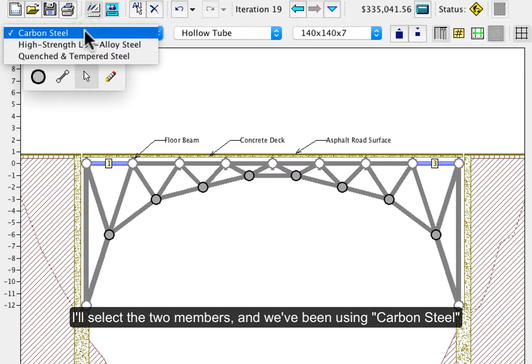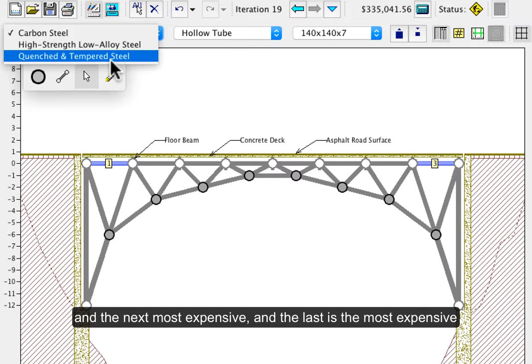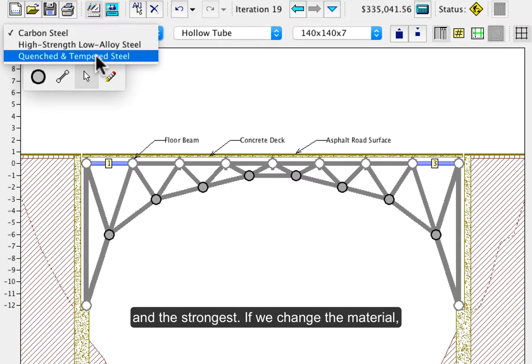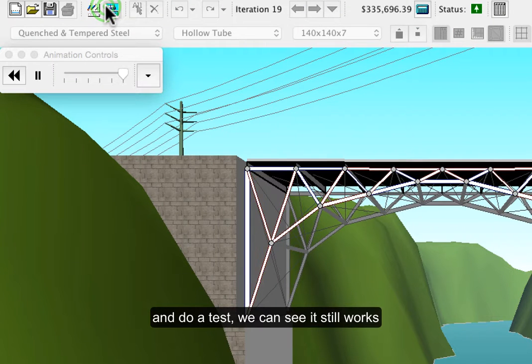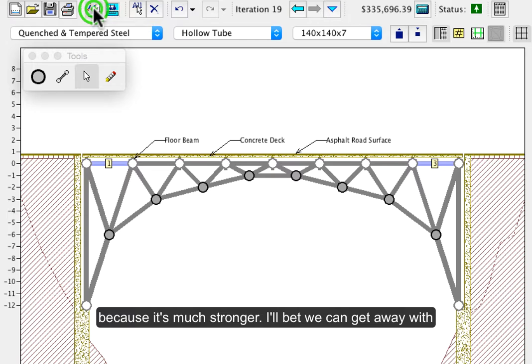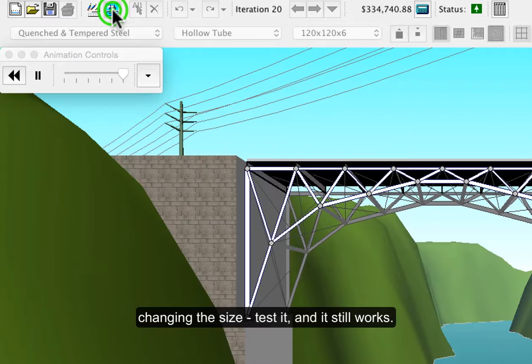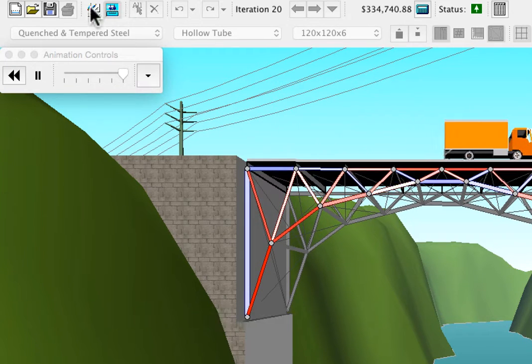We've been using carbon steel. That's the cheapest, but it's the weakest. Here's the next strongest and next most expensive, and then the very most expensive and the strongest. So if we change the material and do a test, you can see that it's going to work. But look at that. The color's not nearly as dark as it was before because it's much stronger. I'll bet we can get away with changing the size, and it still works, and still quite light colored.